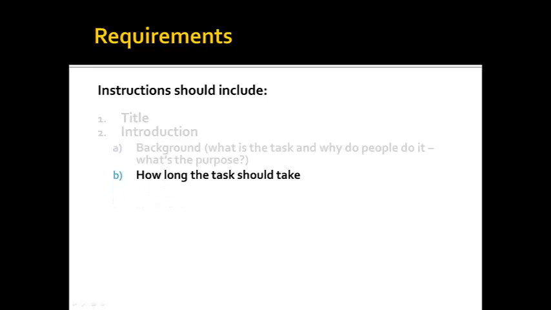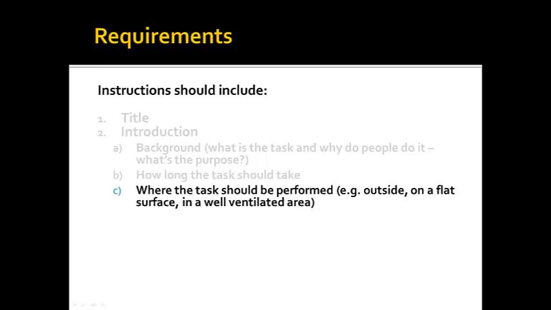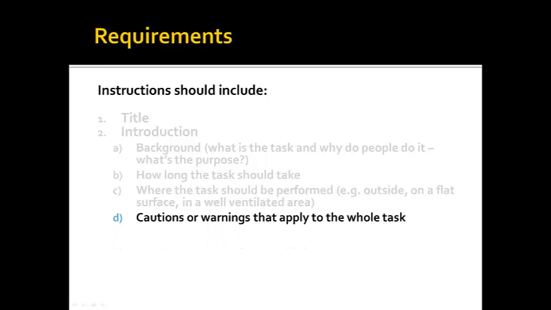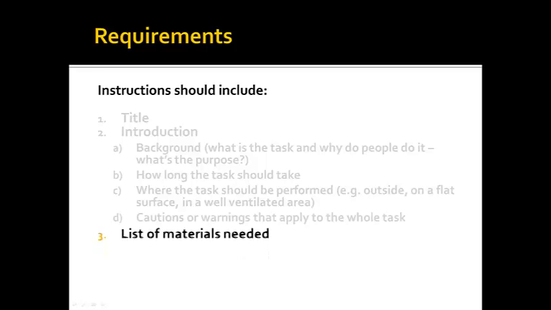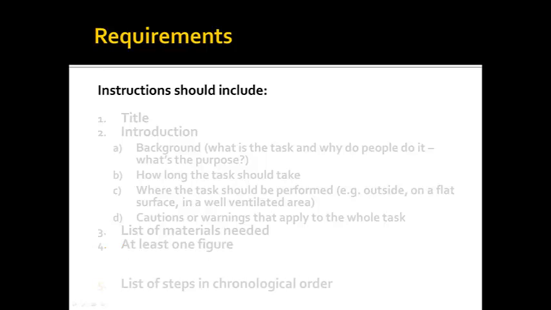You'll describe how long it should take, where it should be performed, and any cautions or warnings that apply to the whole task. Now, that information will then make up the introduction. Then you'll have a list of materials that are needed, and somewhere in the document you'll need to include at least one figure. Now, many instructions will require more than that, but you'll need a minimum of one.